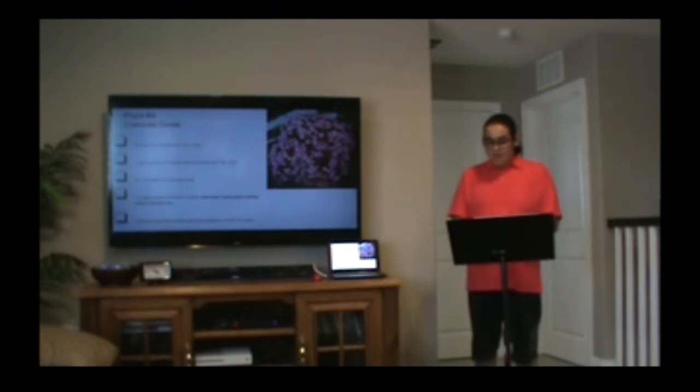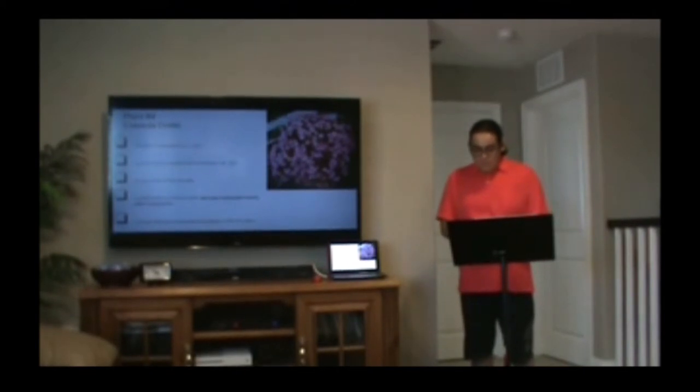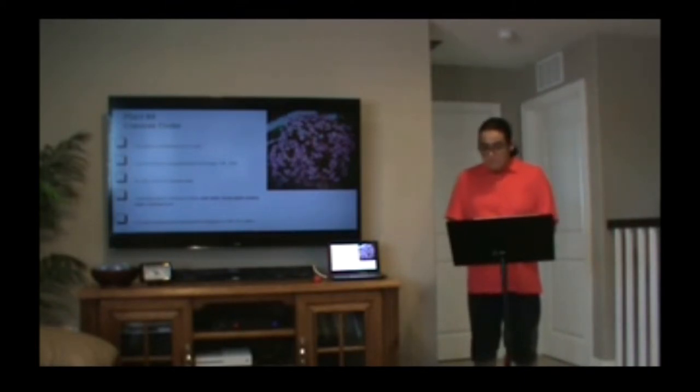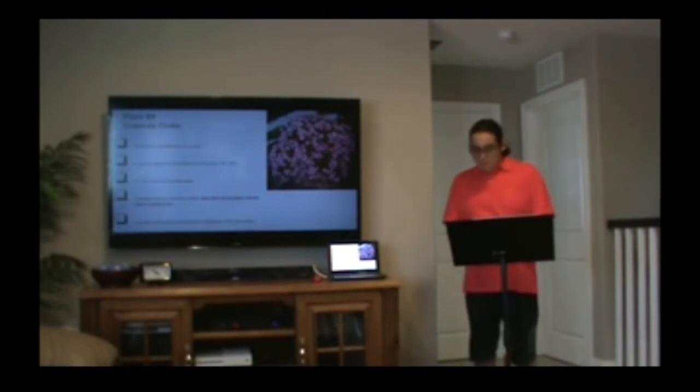Our fourth plant is the Crassula alveida, commonly called the Jade Plant, Lucky Plant, Money Plant, or Money Tree. I saw this plant in Gohomie Park on February 11th, 2021. Crassula alveida was first described in England in 1768. The name Crassula is the diminutive of the Latin crassus, which means thick or fat, referring to the fleshy nature of the genus. The species name alveida means egg-shaped, referring to the leaves. In the wild, vegetative propagation is the jade plant's main method of reproduction. Branches regularly fall off wild jade plants, and these branches may root and form new plants.